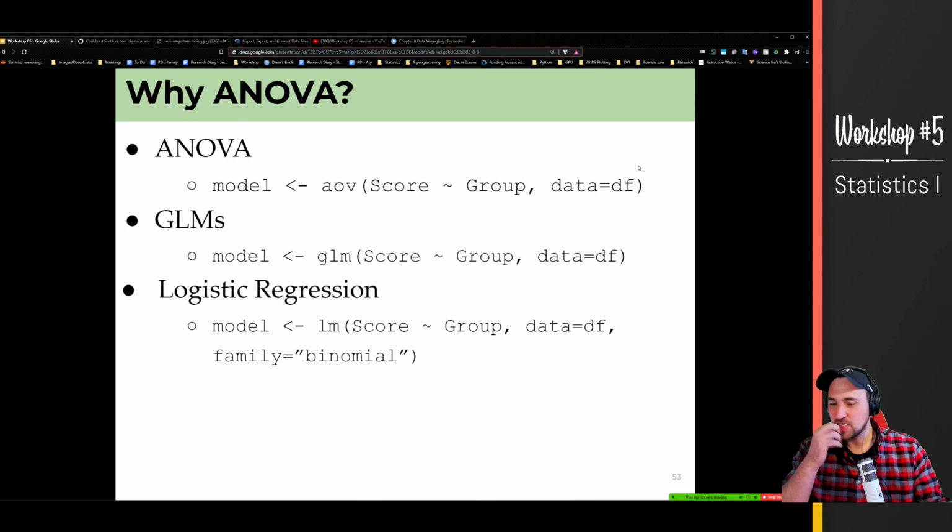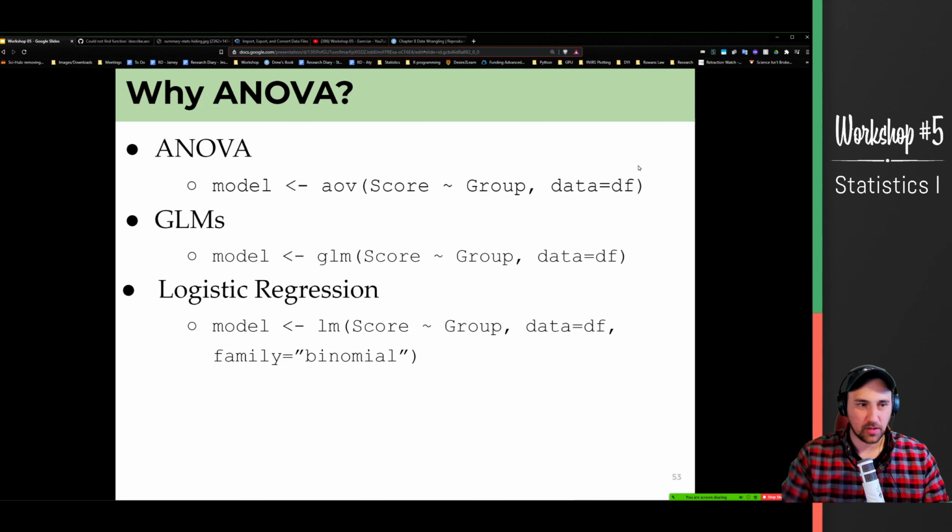And here's kind of just an idea for those who want to do more complicated stats. Today we're going to be doing an Anova, but I just want you to see how that might change if you wanted to do, say, a general linear model. It's the same y by x formula. And same thing for logistic regression. So you're changing very little. This is why I'm saying if you want to do other forms of analyses, you can. And it's a very small change.